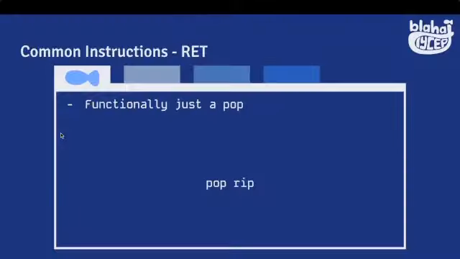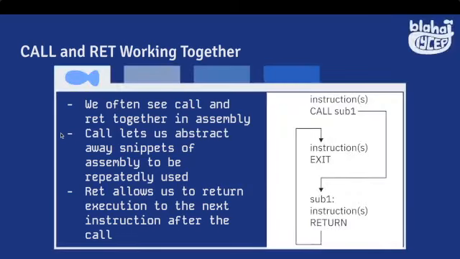Okay, so basically, we can see this often in assembly. When we call a function and we exit from a function, we can see call and ret working together, because we know that call does a jump and a push, and also ret does a pop.